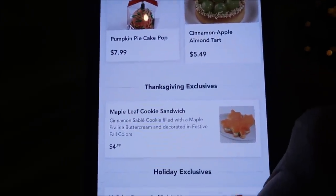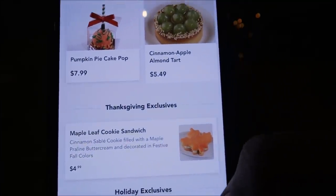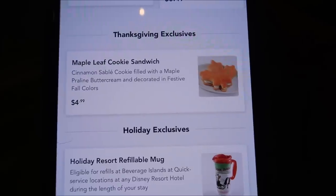Unfortunately they're not going to be selling the shingles in Sandy Cove, but they did say if they do end up selling them it'll be over at Gasparella's — so that's good to know, there is hope! Speaking of Gasparella's, they're doing Thanksgiving holiday stuff right now: a cinnamon apple almond tart, a pumpkin pie cake, and a maple leaf cookie sandwich. I'll duck into the Enchanted Rose just to see if they're doing any holiday drinks, but I highly doubt it. I could see like a Beast-themed wintry cocktail that would be really cool.